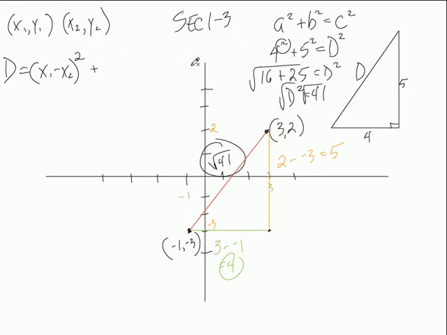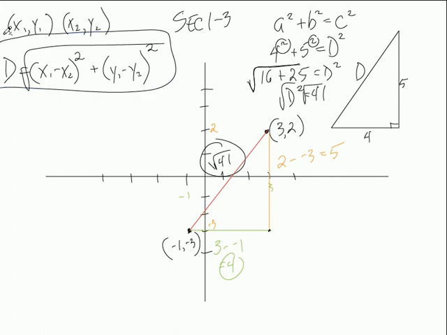Look, plus. So put a plus here. How did I get that 5? I took the y's and subtracted them, y1 minus y2, and I got a 5. Then I squared that. Now what did I do after I squared them and added them up? I took a big square root, didn't I? So guess what I'm going to do to this? Take a big square root. That right there is your distance formula.